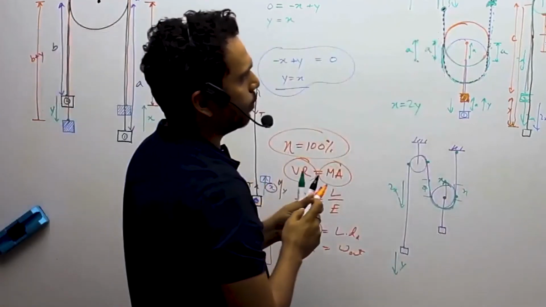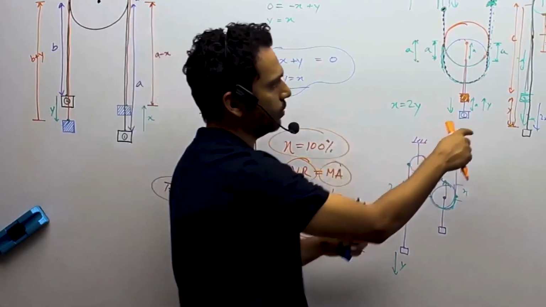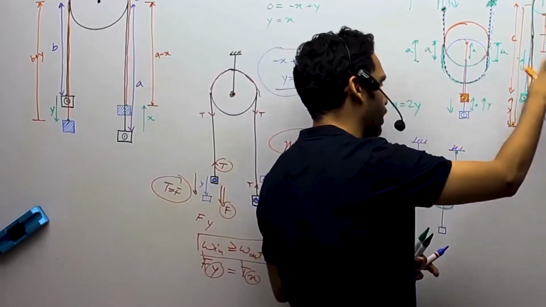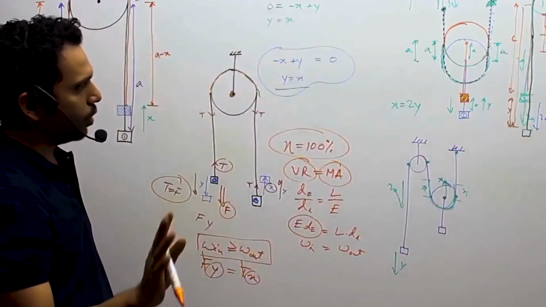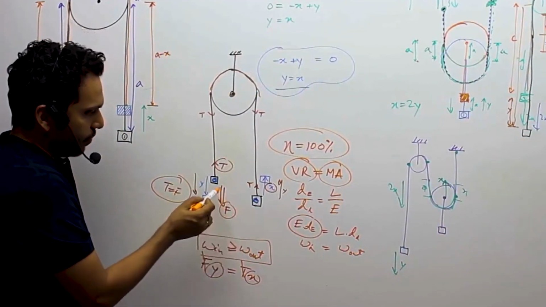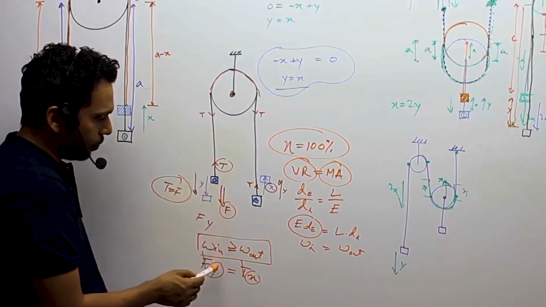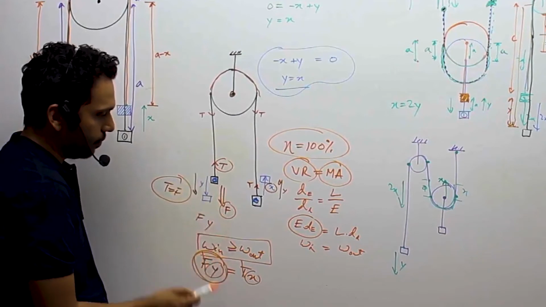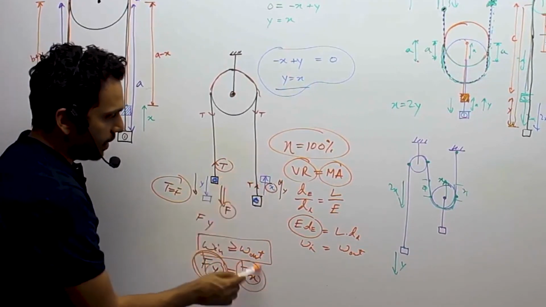You also try to write an equation. So where are the input ends and the output ends? You can consider any one as the input work end and the output work end. I'll tell you one thing to do where you don't have to bother about the input and output work end. So here F is down and the body goes down. So a positive work of Fy is done. Here the tension is up and the body goes up, so a positive work of Tx was done.